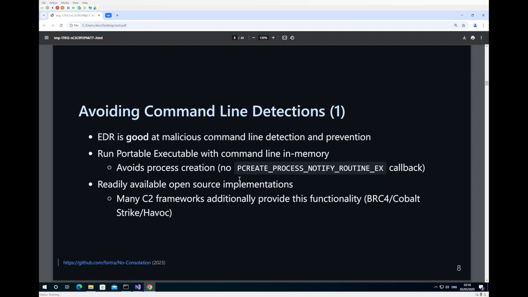I haven't seen any ransomware groups use this kind of thing to avoid these detections, but it's quite simple to just specify the process you want to create and specify the arguments, and this gets around these command line detections because there's no kernel callback created when these processes are created. I wouldn't say the process is created, it's just the functionality is re-implemented locally within our local process context.